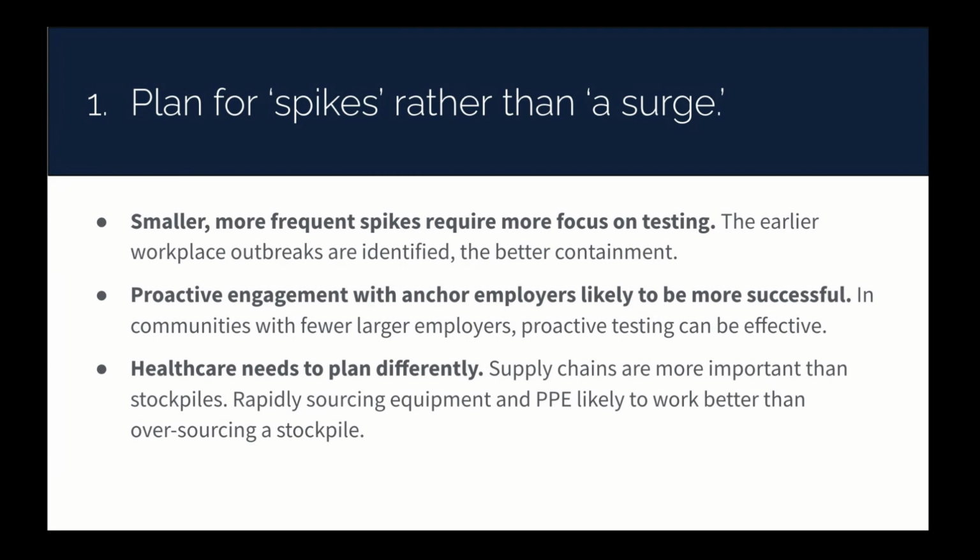And then one of the interesting implications that bears a lot more thinking is, what does this mean for healthcare? In particular, you have limited healthcare resources in rural communities. One obvious thing is that supply chain planning probably looks a lot different with a lot of low spikes rather than a big surge. Stockpiling huge amounts of PPE in these rural communities probably isn't necessary and doesn't make a lot of sense. Rather, they are going to need a long-term consistent supply that's elevated beyond what they're typically used to. If you have monthly spikes and outbreaks, with surges of 10 or 15 people in the ICU, you're going to need a regular ongoing supply of PPE that's maybe 5 times greater than what you're used to, rather than a one-time increase of 50 times. That bears a lot more thinking.